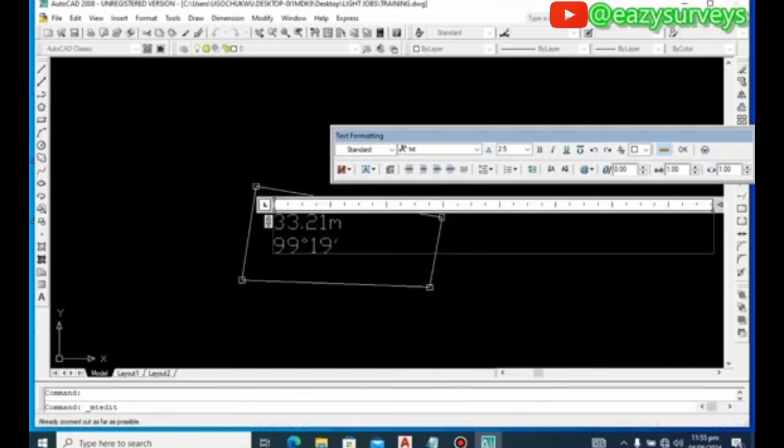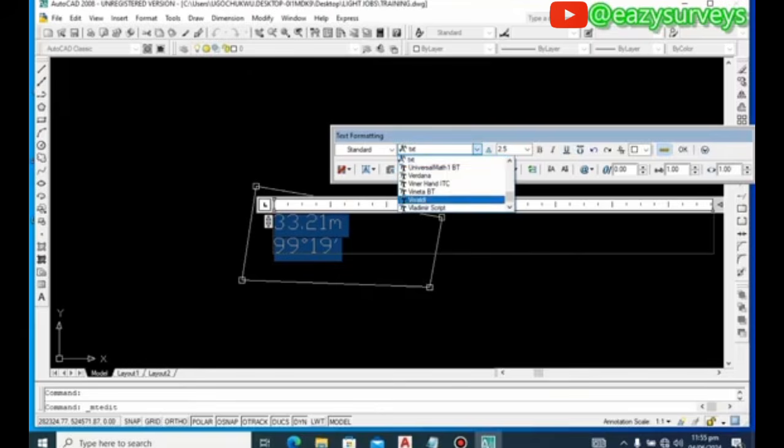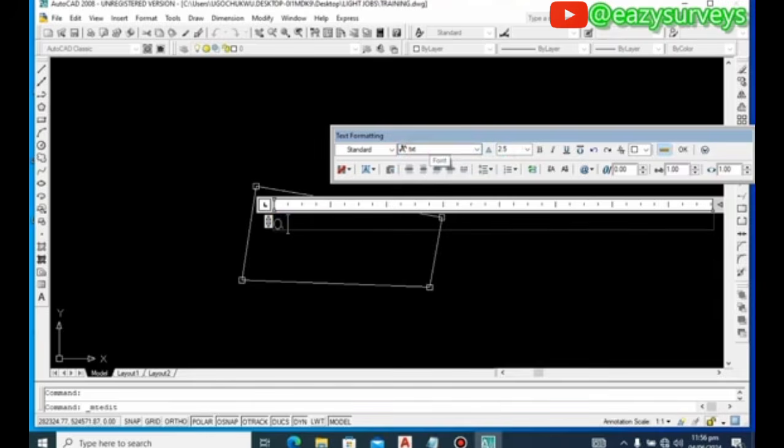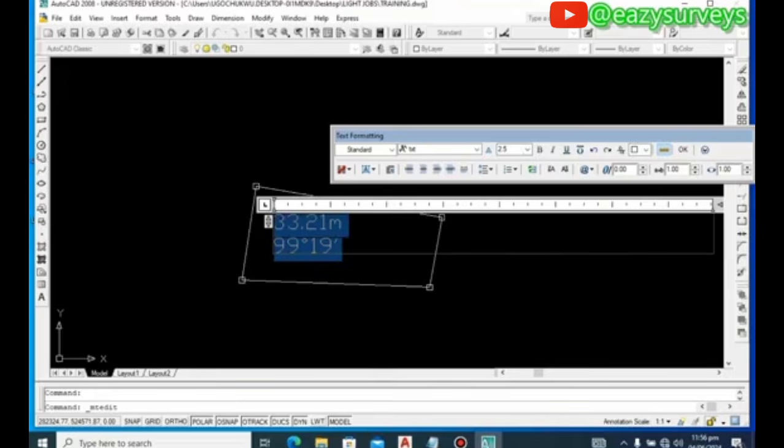The text font now is not well edited, so you highlight all the labeling details, then you come to this function here. Depending on what your office is using is what you are going to be using. I'll be using the area font in the course of this training video. So I'll click on this, then type A. You see the A options coming up. I'm looking for area. So this is it, I'll click on that. You see that the text label is now well edited.